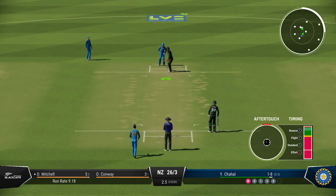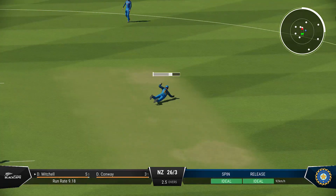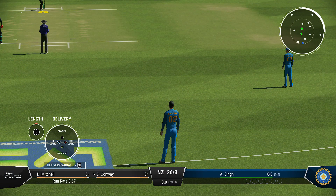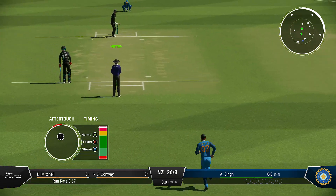Don't mind getting hit for runs — what's important is to focus on getting the next ball right. No runs on that occasion; got into position nicely, just too early on the shot and couldn't find a gap. Some well-targeted bowling in that over — certainly something to build on.